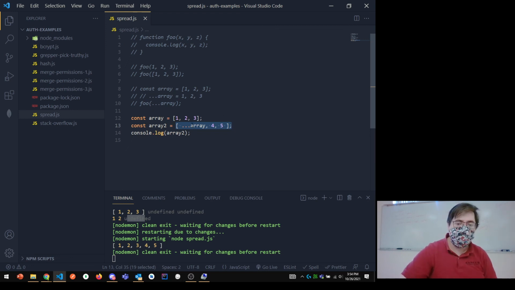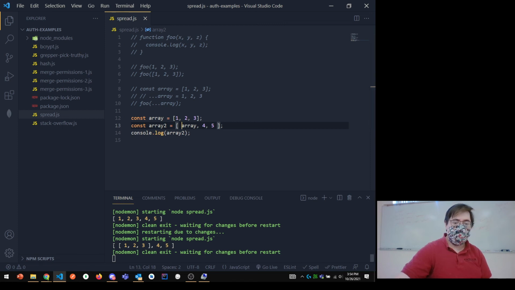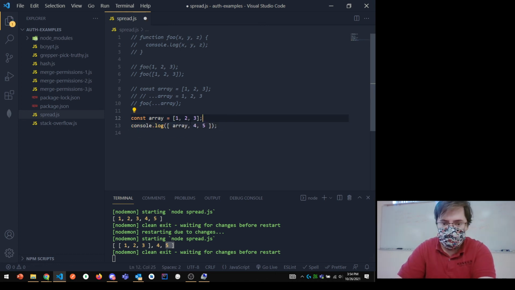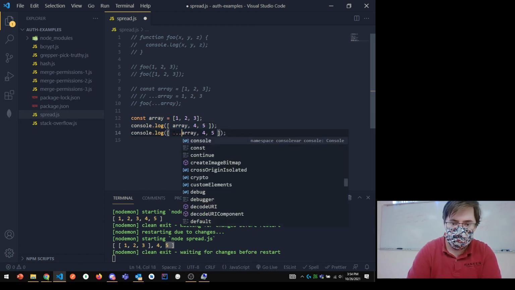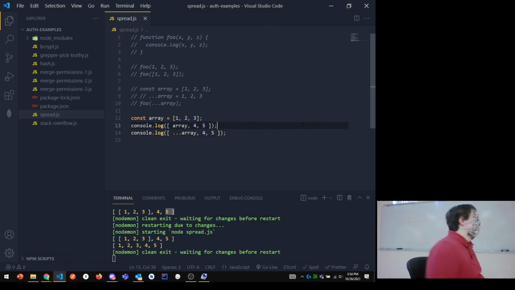If I didn't use the spread operator, it would look like this. It would look like array 2 has 3 elements. The first one is the whole original array, and 4 and 5, right? So this array, without the dot, dot, dot, is very different from the second one with the spread. And as I kind of said, the spread takes off the square brackets. You can kind of see that. Does that make sense? So it removes a level of nesting.